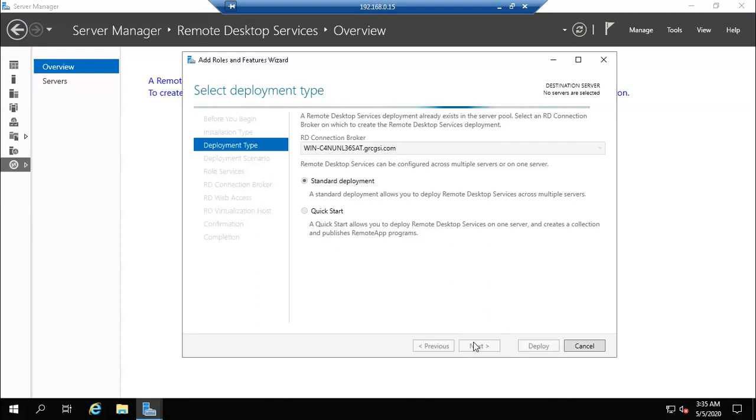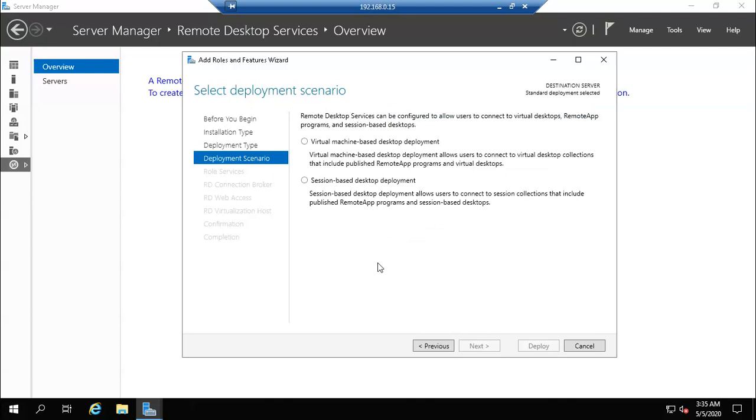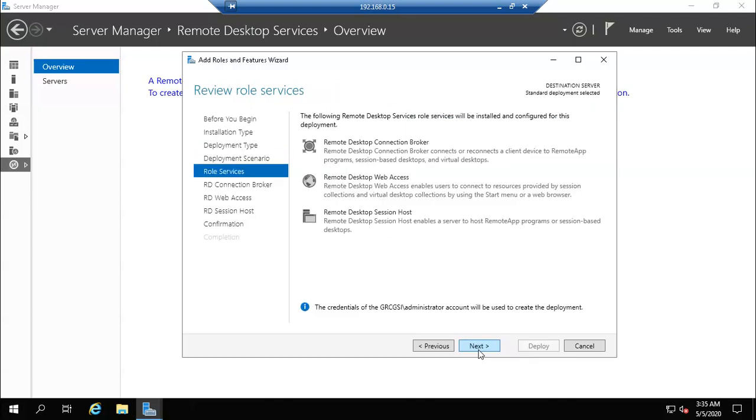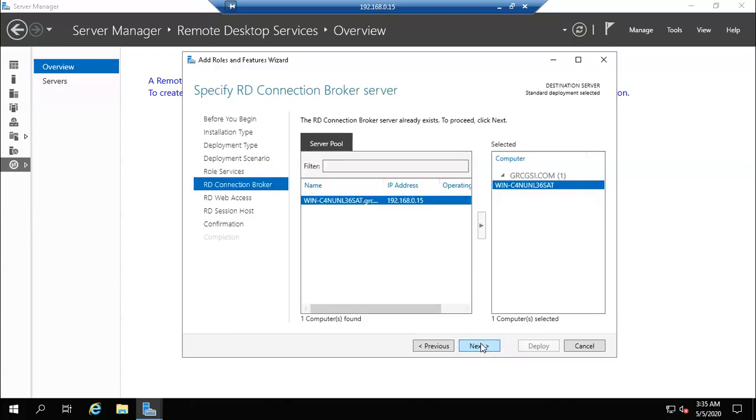Okay, now select session-based desktop environment, click on Next. Now connection from web access and session host. Okay, click on Next, click on Next.